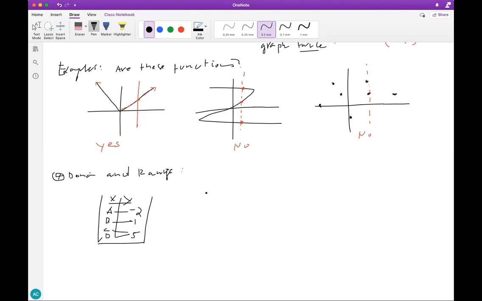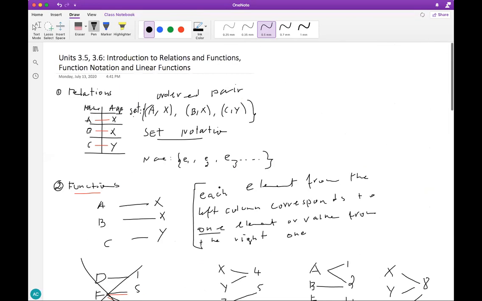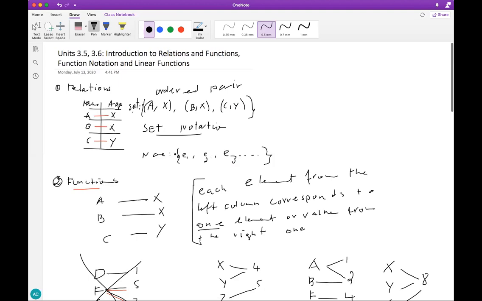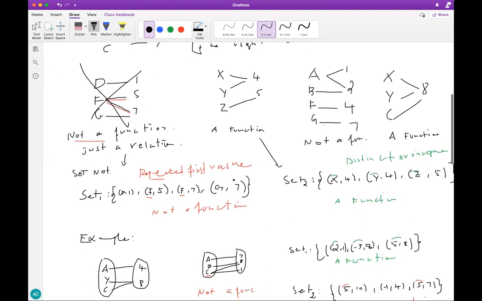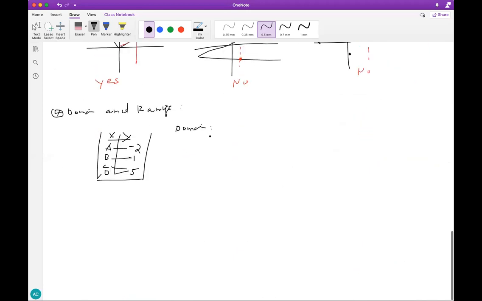To write this, say domain, or D sometimes. Then you open your curly braces as we saw earlier. This is again set notation: you need the name, colon, curly braces, and all the elements inside. So domain, colon, open the curly braces. What are the elements of the domain, or the column X?